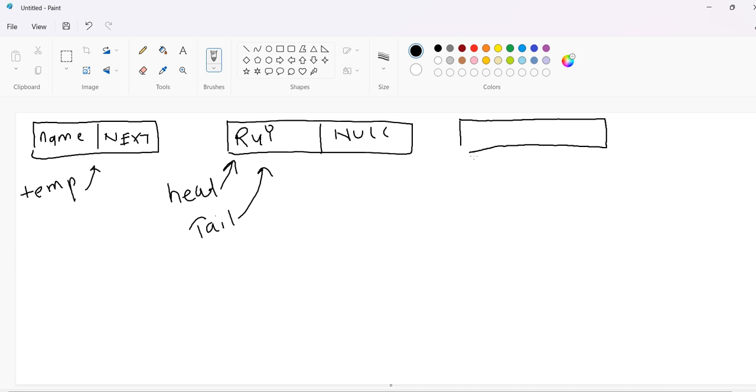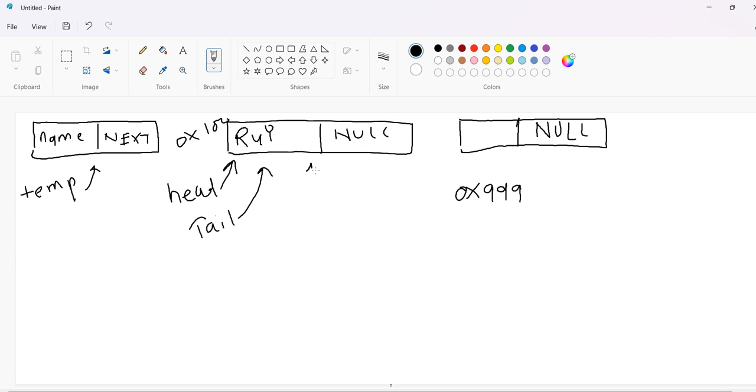So remember, each node we are creating has some address. Let's say this first node has the 0x100 address, and this has the 0x999 address. For example, I'm giving you an address, but you can print it and see what the exact value is. When we create a new node using malloc, it will have two blocks. After allocating memory for it, the next we are always setting to null by default.